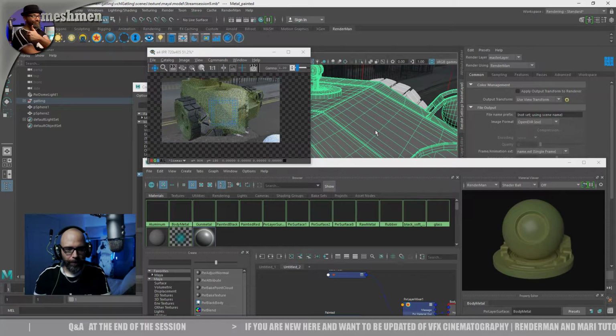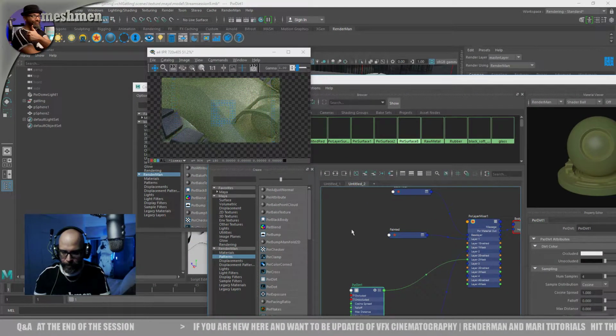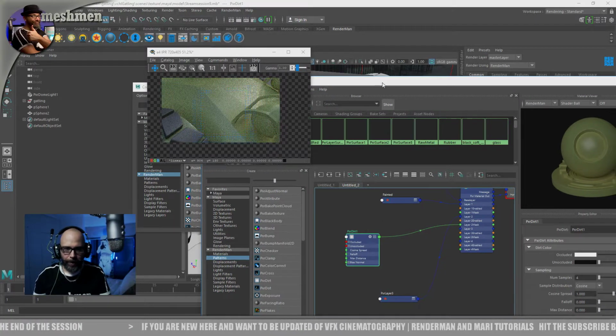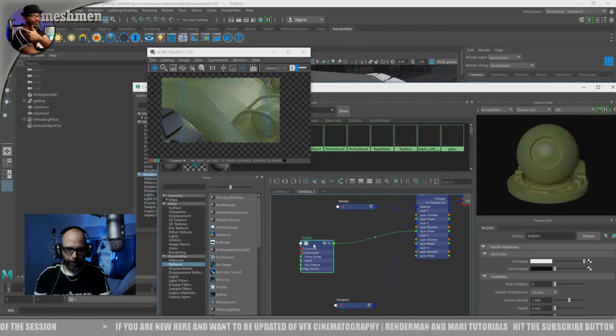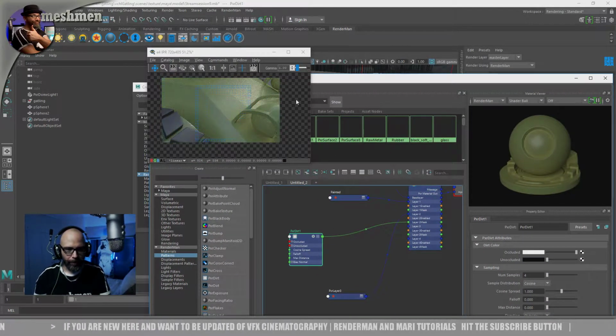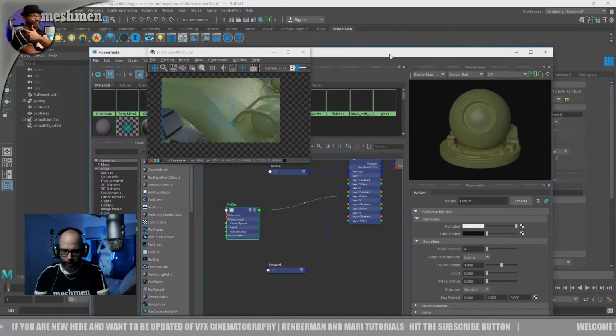So there we go. Let's see. The dirt here is kind of like an occlusion shader. So I just use it now to fake a dirt. We can tune it here and see what happens.